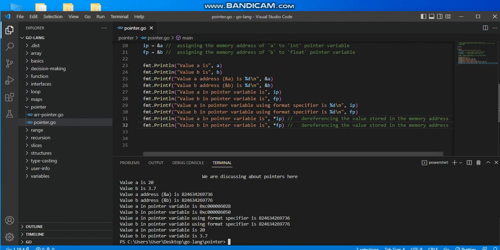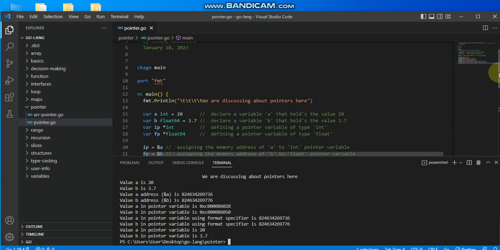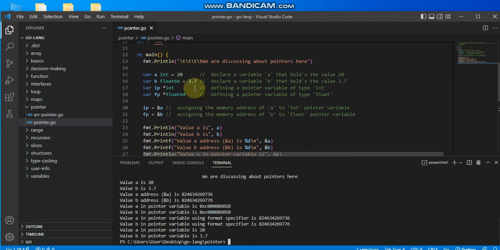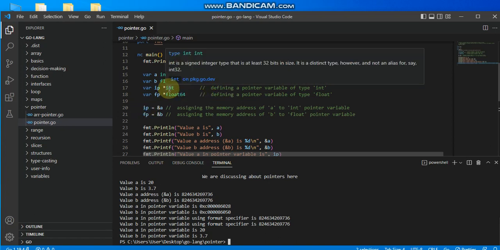Pointer, to declare a pointer, you use the asterisk key before the data type, immediately after the variable name. Then to assign a value to it, remember we only assign an address, memory address of a variable using the ampersand A, ampersand B to reference the address and store it in this pointer variable, which is IP, which is holding the memory address of type integer.